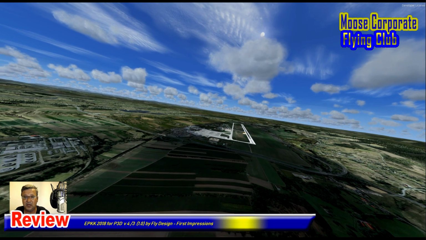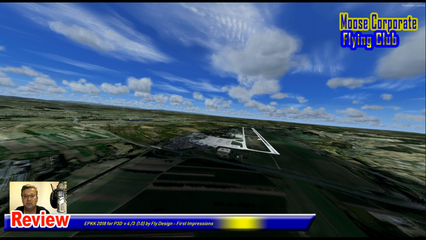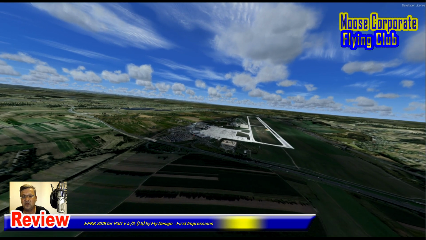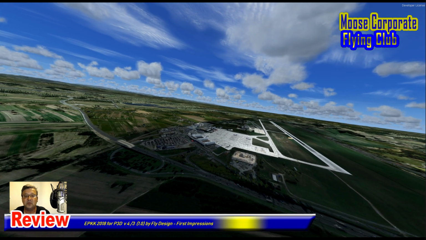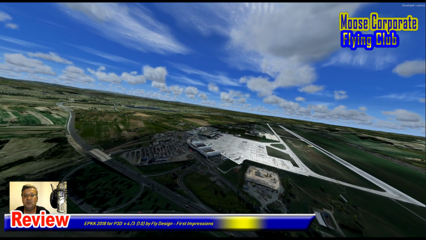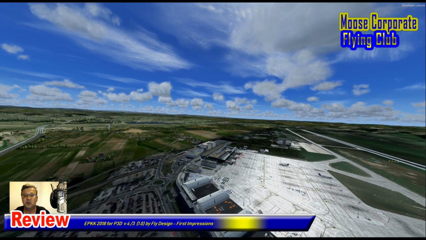EPKK. It is high time then we had a closer look into the product, which I will try to inspect with regards to its graphic, operational and functional aspects. Just at the first glimpse, it appears that the creators of the new scenery took great care to map the real existing conditions of objects and surfaces.